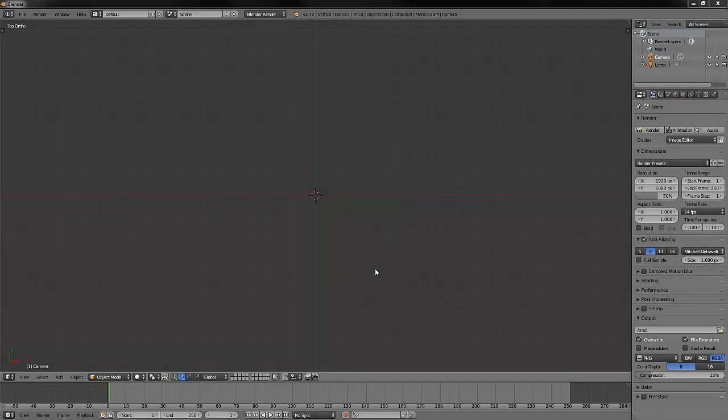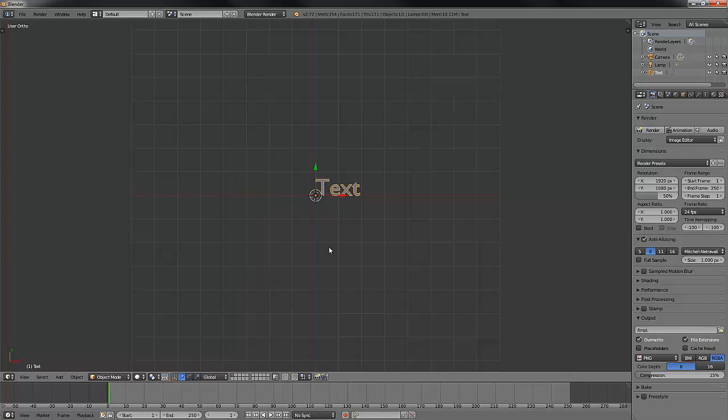In this video, we'll have a look at text objects. Text objects are a special curve object available in Blender. Let's have a look. I've set up my scene by deleting the default cube and moving into top orthographic view, 7 and 5. I'll press Shift A and choose text. Blender will add an object that conveniently says text.